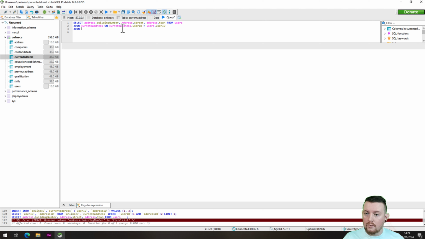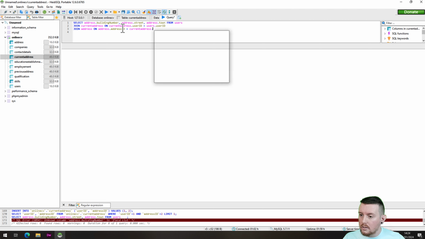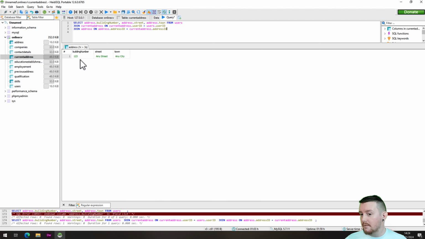And then I want to join from current addresses to my addresses table. Address on address dot address ID is equal to current address dot address ID. And now if I run that, it's able to find that information because it's using the links that we set up in our relational databases to put that in place.